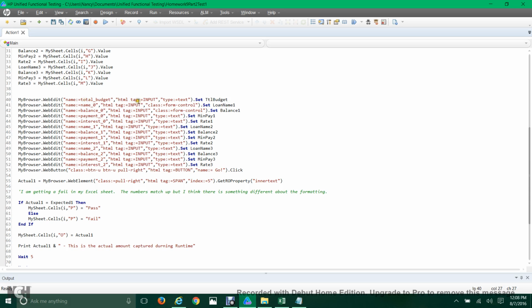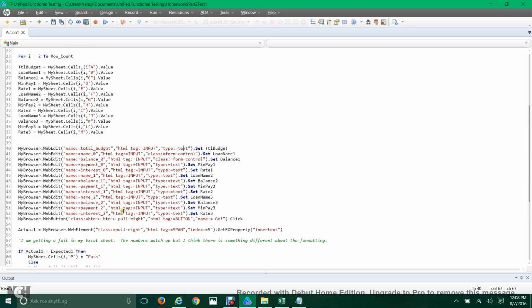So make sure that your values are different. They are unique. And then you're just going to do dot set or dot select or dot click, whatever the appropriate function is, and then you're going to put in your variable, which here was total budget, and then here was loan name 1, and here was balance 1, all the way down the line.